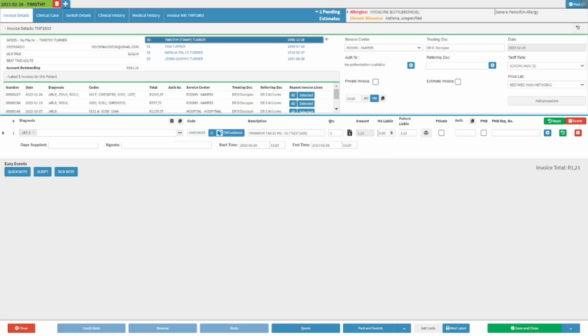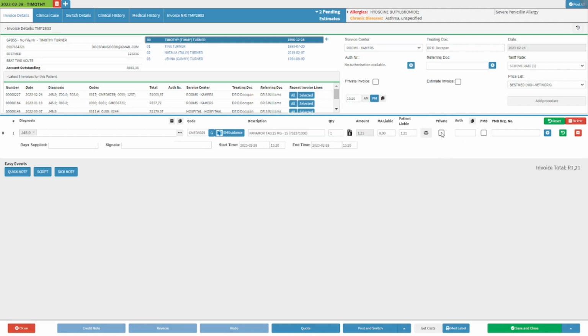The Medical Aid Liable field shows the amount that will be posted that the medical aid is liable for. The Patient Liable field is used to display the amount that will be posted that the patient or main member has to pay. By clicking the Balancing Field Toggle button, the user can reflect changes between two of the previously mentioned Amount and Liable fields.